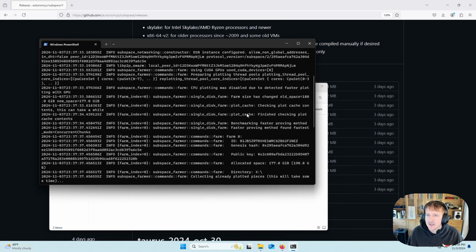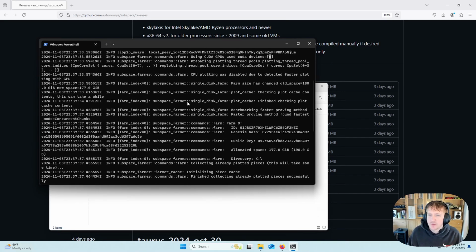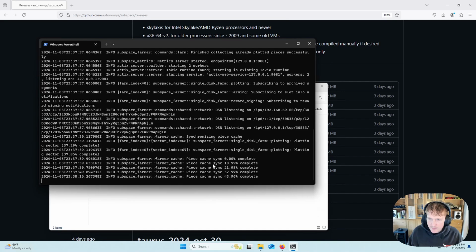You can see way up here that CPU plotting was disabled because I have a GPU. Using CUDA GPUs, if it says used CUDA devices 0, that just means device 0. So I have one GPU, it starts with 0. So we're using the one GPU that I have. And this piece cache might not go very fast if you have a lot of disk space.